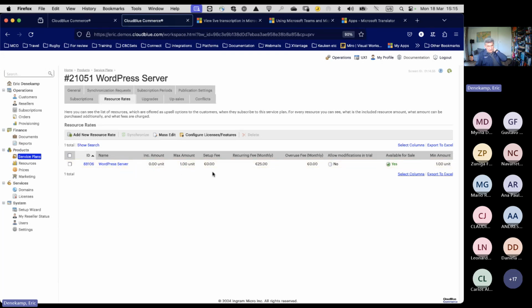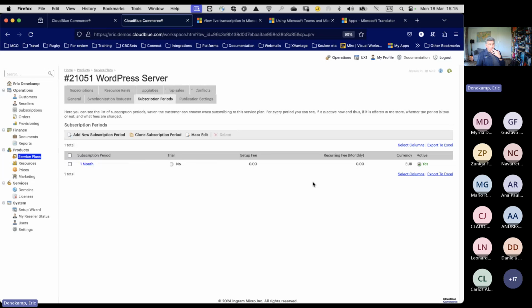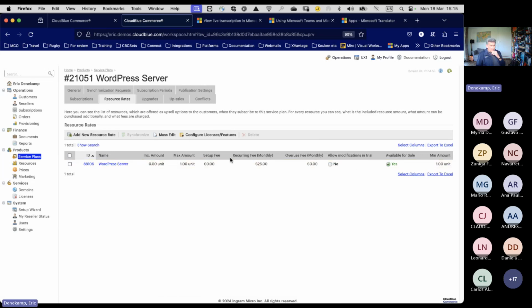And for that WordPress server, I'm paying 25 euros a month. So my monthly fee for this plan is not 0 as it's shown here, but is $25, because I receive a minimum amount of one WordPress server inside my subscription.